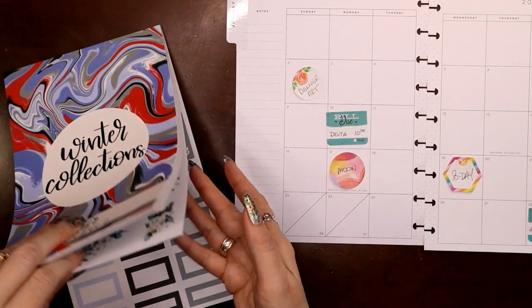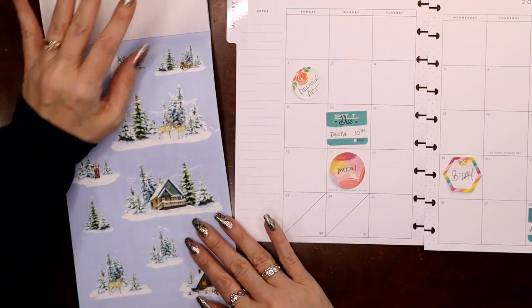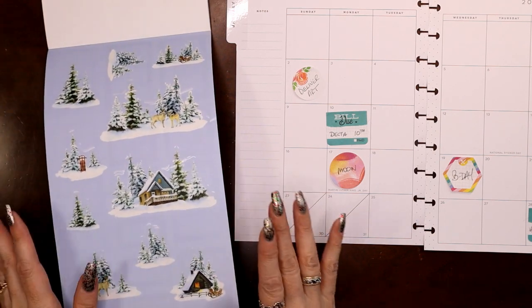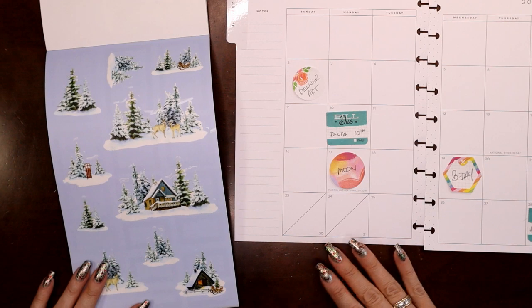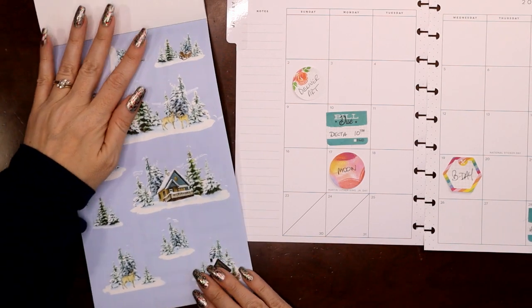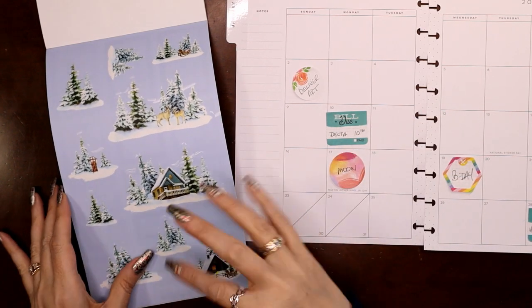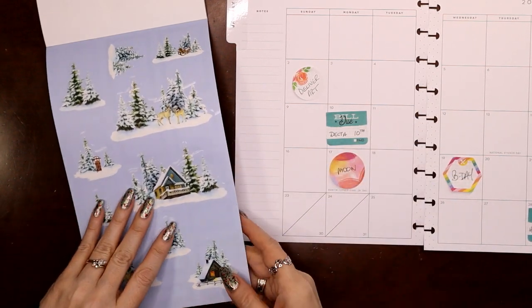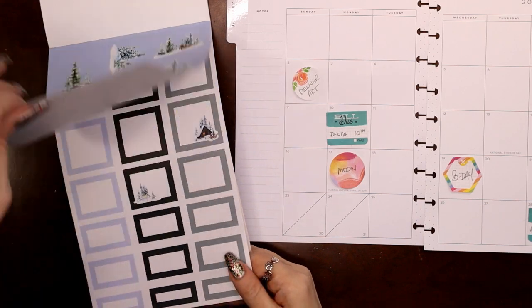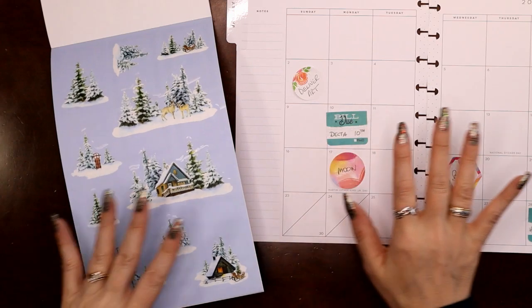But you guys, oh my gosh. It is on my bucket list to go and stay up in the Alps in Switzerland and have some yummy raclette, which is like a cheese that they put under a broiler and then they scrape the melty layer off and you eat it on all kinds of stuff. Oh my gosh, it's making my mouth water even telling you guys what it is. So anyway, I love these stickers.